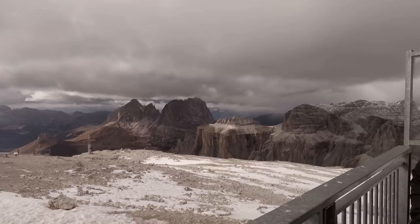So we've come up here just to see what it would be like. We were a bit afraid of what it would be like, as down on the pass itself it's quite windy, but up here there's not a lot of wind at the moment, which is great. But we also have this green behind us which is protecting us, so we're just seeing if it's going to work out, if it is a possible destination to come for a workshop or not. But so far it looks cool.